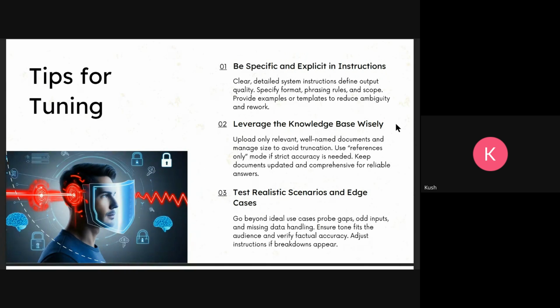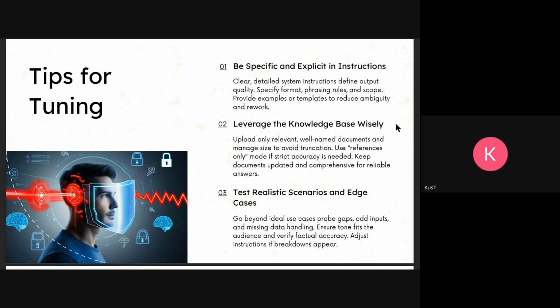So if you want the GPT to stick strictly to the reference material for factual accuracy, consider enabling a reference-only mode, like you can say that refer only to the file that is provided. You can turn off the web search for that. So it will only go through the file that you have provided. Also, the GPT can only base the answers on what is in those files. So, you have to make sure that the file contains everything comprehensively that you require for getting that specific task done.